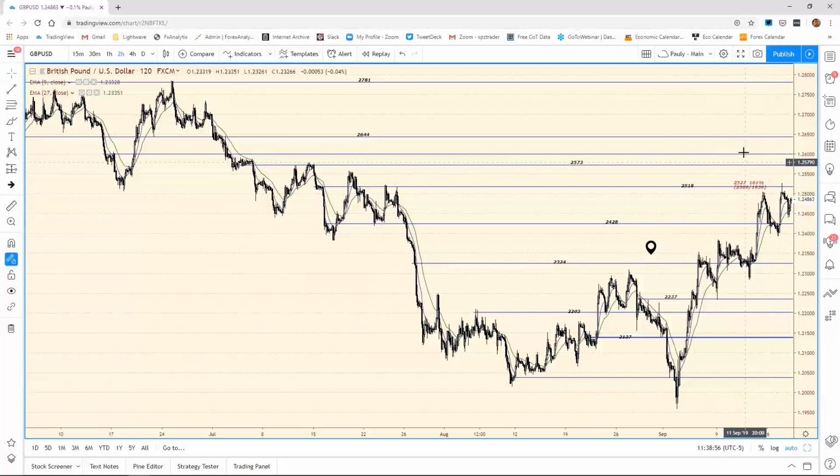So I think that if we were to come into this zone above 25.73 up to 26, you would probably see the market hang up there a little bit. We may even pop a little bit above 26, but I think we'd end up having to come back to regroup and pick up some new longs. So I think that would be rather limited here on the cable.